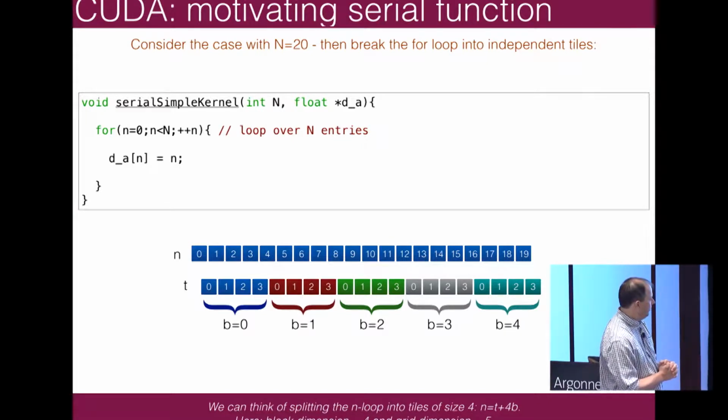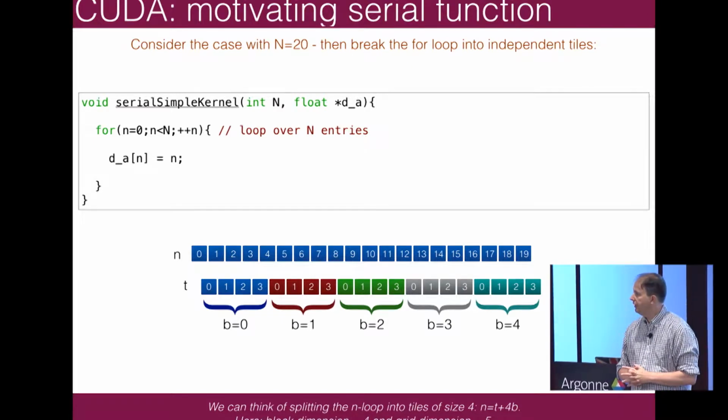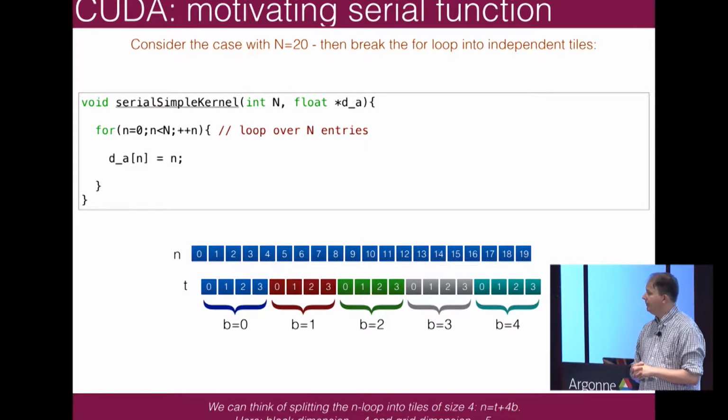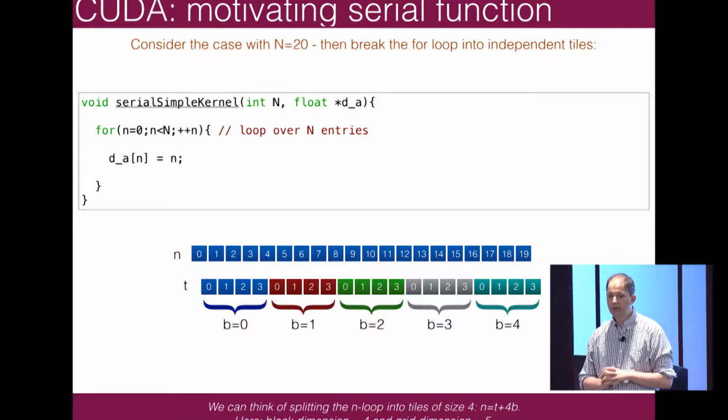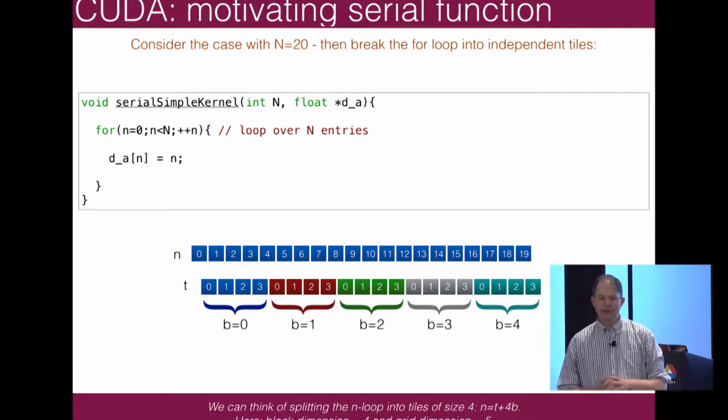So each of those little color blocks has a number on it. What do you think that number would mean? What's that, sorry? The thing under the curly braces is like the block ID. It's a task that gets sent to a core. It's an index for a set of tasks that get sent to a core. But what about the numbers in the block, inside the little squares? Thread number, right?